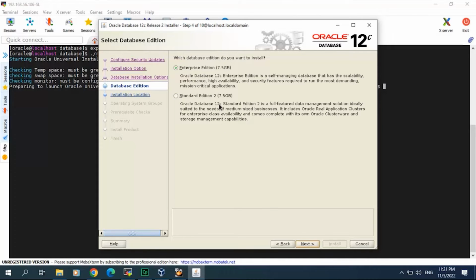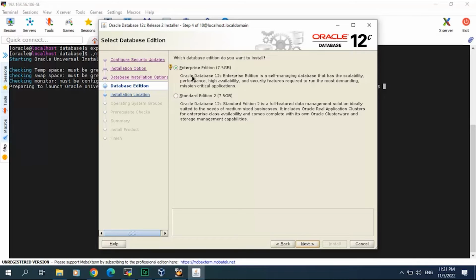Enterprise and Standard are different in features. Enterprise comes with full features, while Standard Edition 2 is a full-featured data management solution ideally for medium-sized businesses, including Oracle RAC cluster for this one. They have completed offerings, however mainly two different editions and two different prices based on the license you choose.